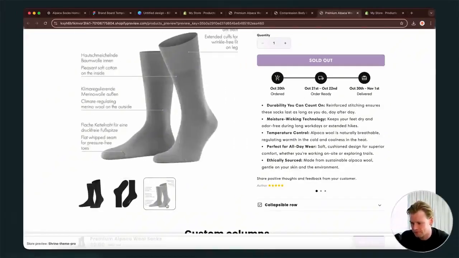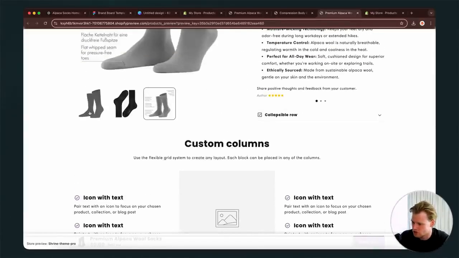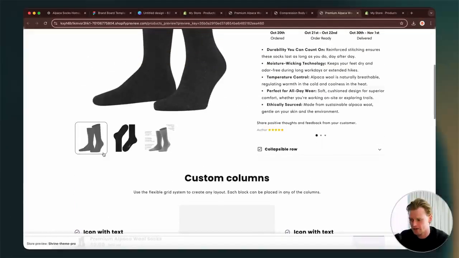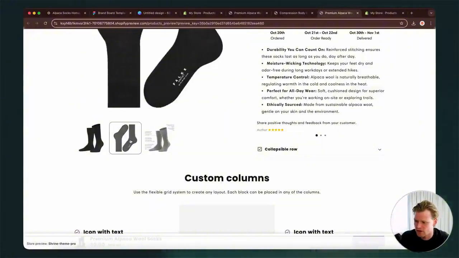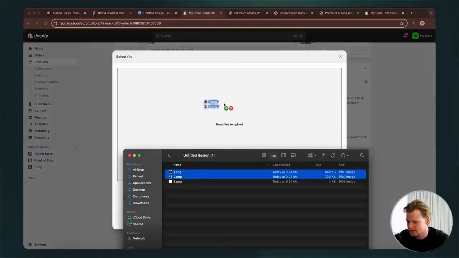This spec one, maybe I'll actually put down here. And so I'll have 2 of these options where they can be light gray or dark gray. Then this flat lay as well. And then I just need 2 lifestyle images. So I'm going to add those, drag these into here.